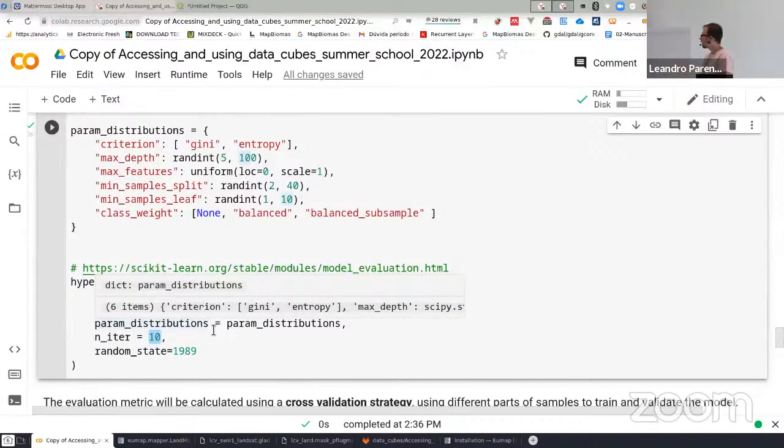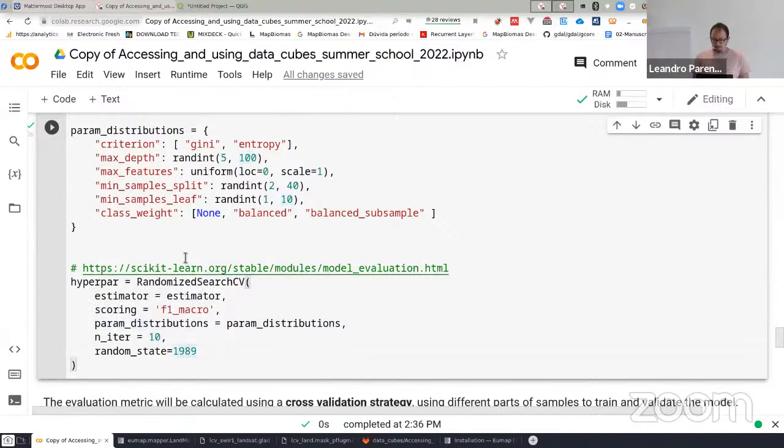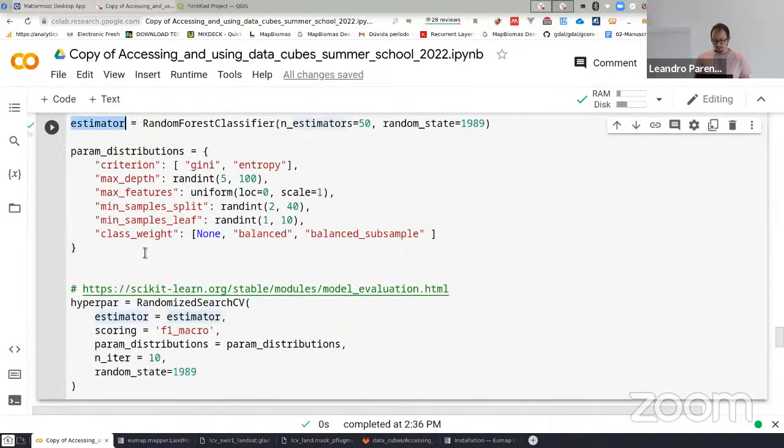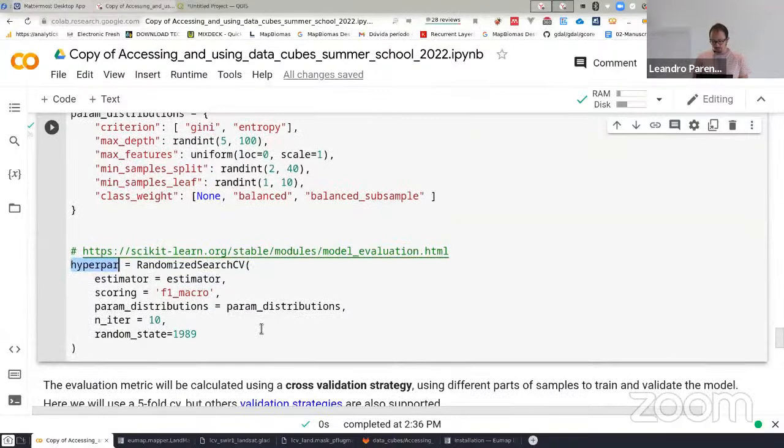You could test 100, you could test 1,000, but in most cases, it's not necessary to test really several of them. To really optimize your model, you need to work on data preprocessing and organizing the data in a different way, or maybe for some algorithms, the scale of the input variables matters and things like that. So now we defined 2 scikit-learn objects: an estimator and a hyperparameter optimization, like a random search CV.